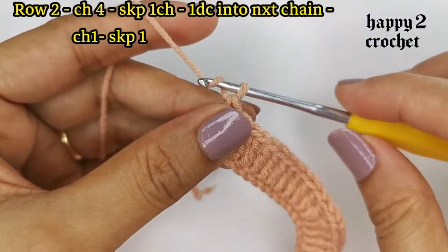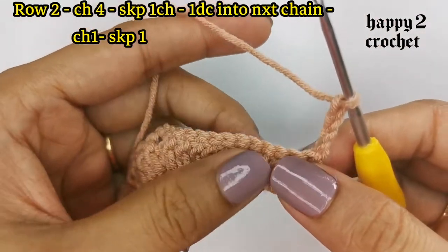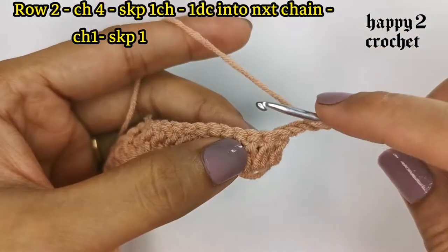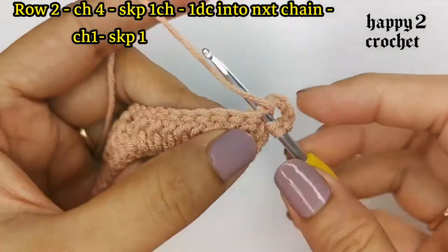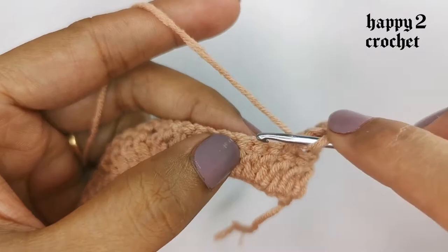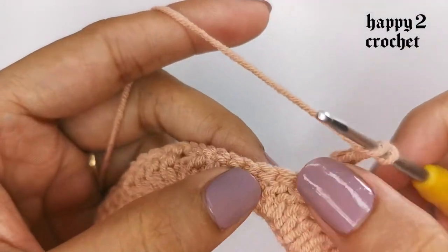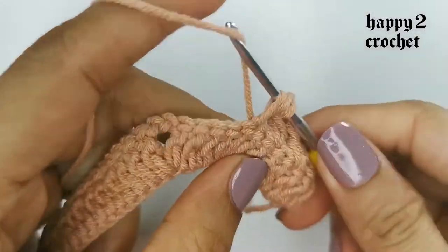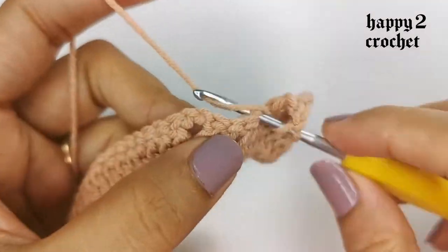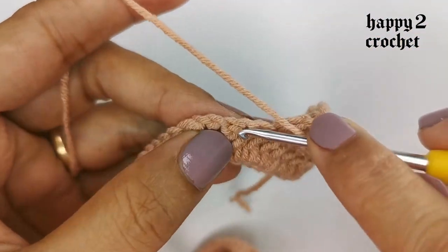Row 2, chain 4: 1, 2, 3, 4, turn your work. You will skip this chain and you are going to work into this 1 double crochet. Then chain 1, skip 1, 1 double crochet. Chain 1, skip 1, 1 double crochet into the next chain. Chain 1, skip 1, 1 double crochet into the next. Chain 1, skip 1, 1 double crochet into the next.